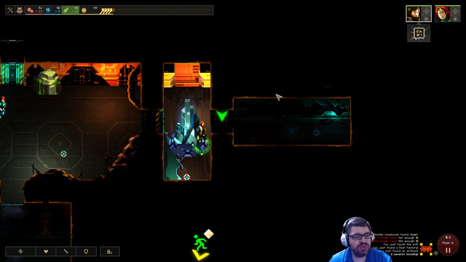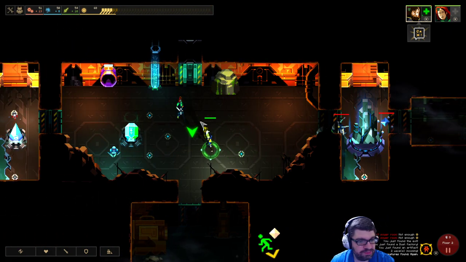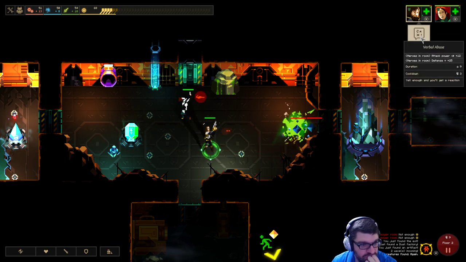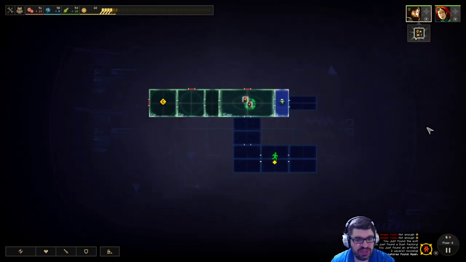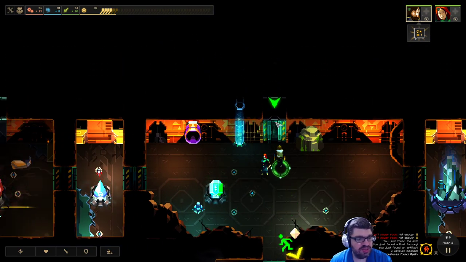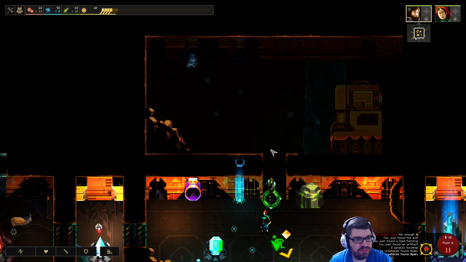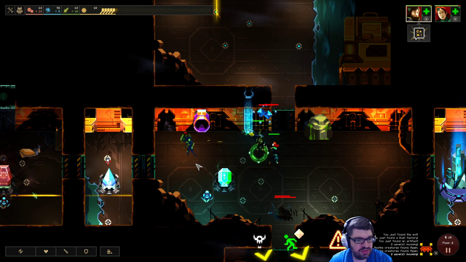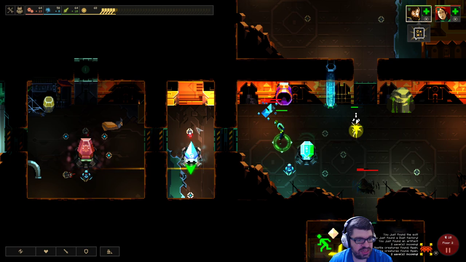All right, let's move on and see what's over here. Another dead end. All right, if we zoom out, yeah, that is a dead end. Let's go ahead and go up with this. Another dead end? Yeah, nothing up there. Looks like they're rushing the exit. You know, let's come back here.